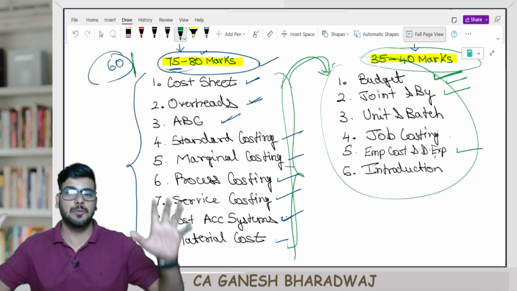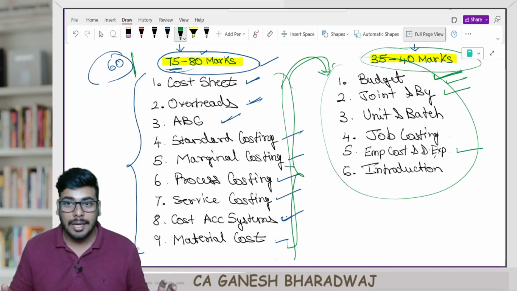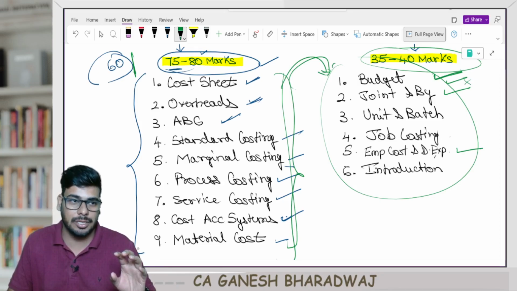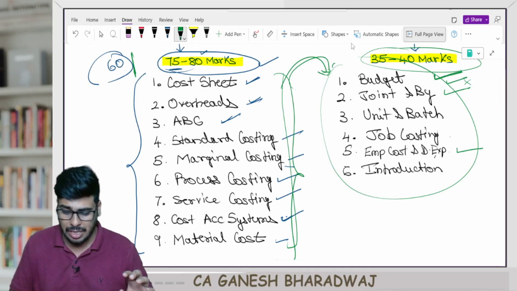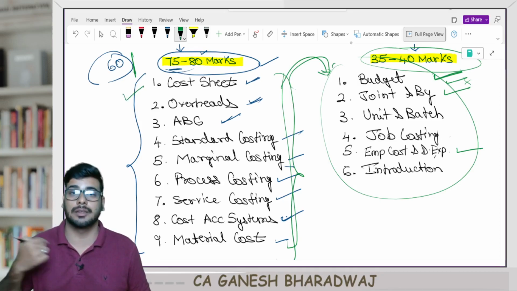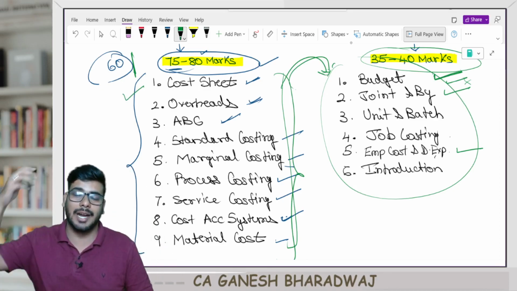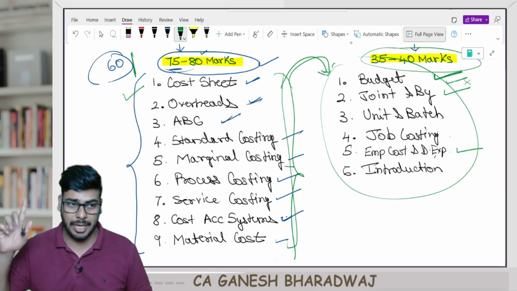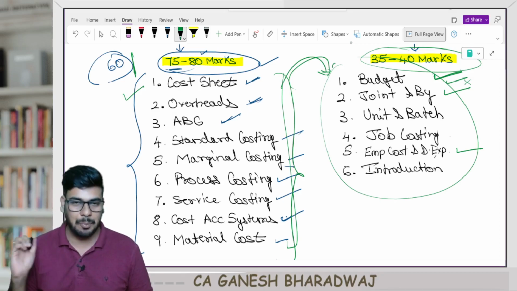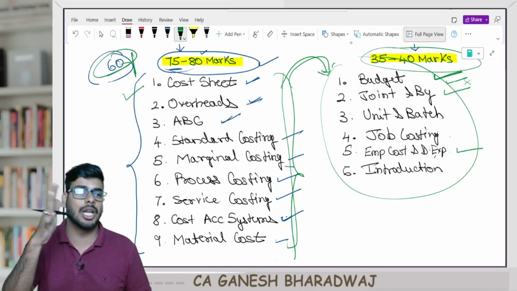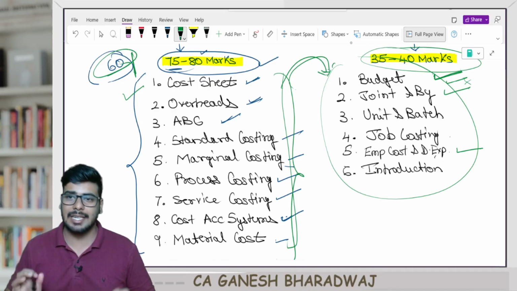In that case, because of lack of time, if you are not able to give full justice to these chapters, definitely these chapters should be done. That is the meaning of this. Don't plan for these 9 chapters alone and forget those 6 chapters. That is not what I'm saying. Clear with this, guys? Learn it properly well, and you can even score an exemption even after allowing for a scope of error in your exam.